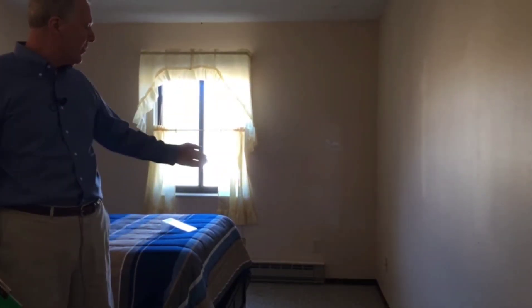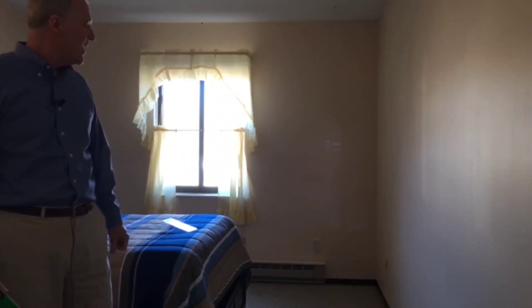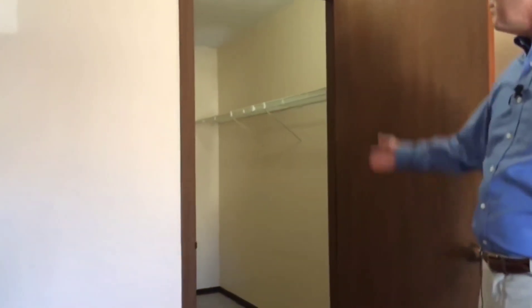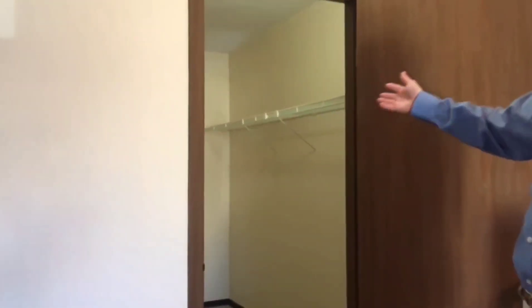Let's take a look at the master bedroom here in this two-bedroom apartment. You'll notice the size — it's a huge bedroom with plenty of room for your bed and furniture. The cable has already been brought through to the bedroom, so you can set your TV up on a stand. And there's a lot of closet space — let's take a look at the walk-in closet off this bedroom. You can see plenty of room on both sides for clothes, and racks up above for items you need to store.